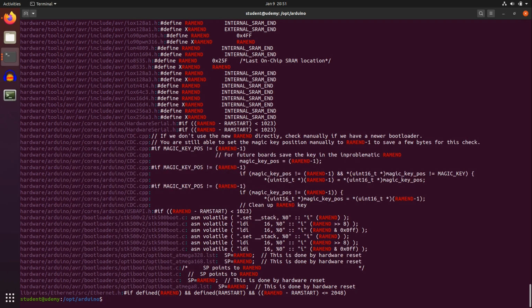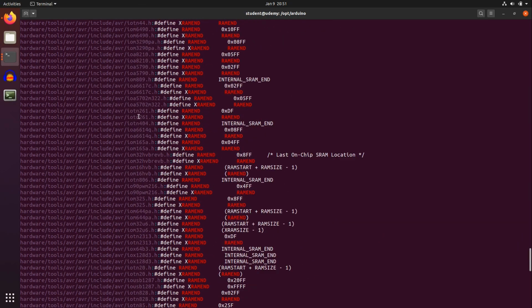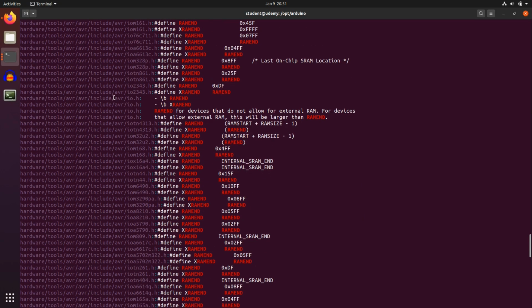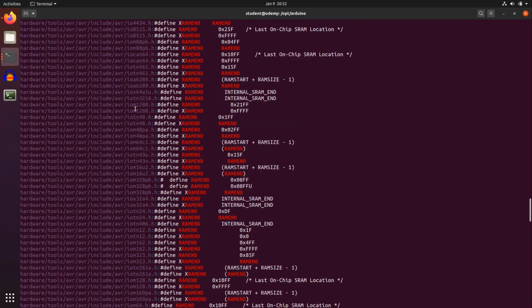Let's see what's happening. Okay, it seems RAM-end depends on the MCU that we are using. This directory contains all the header files defining, for instance, the addresses of the port and so on, and this is the header file that we always included, which then includes one of these depending on the selected MCU.